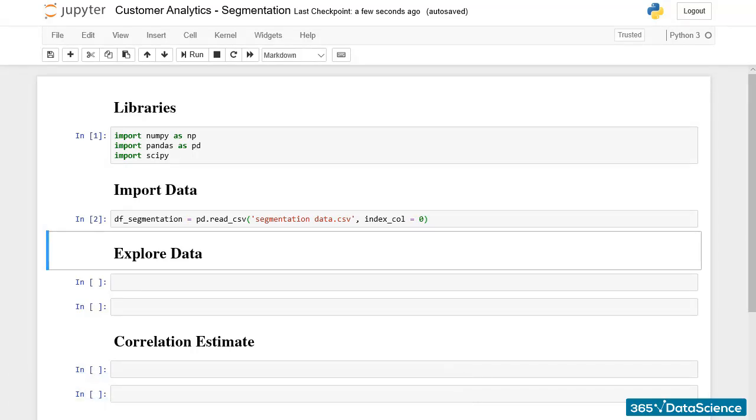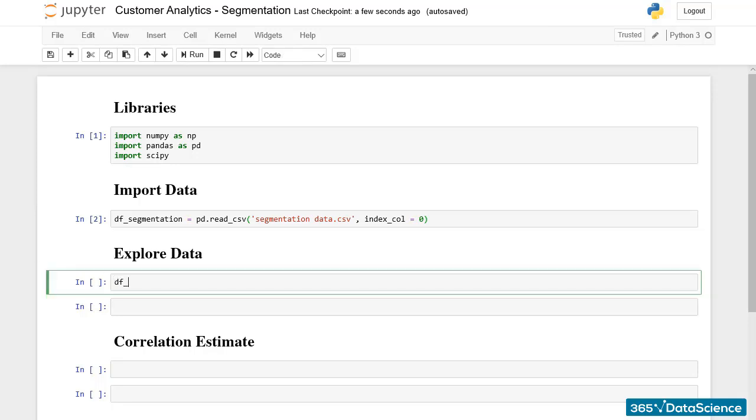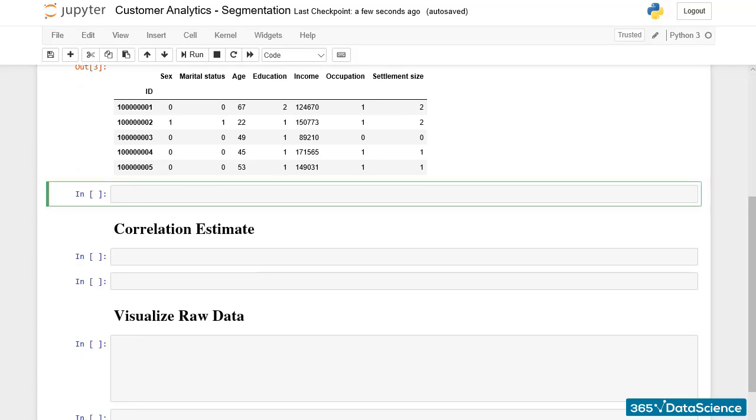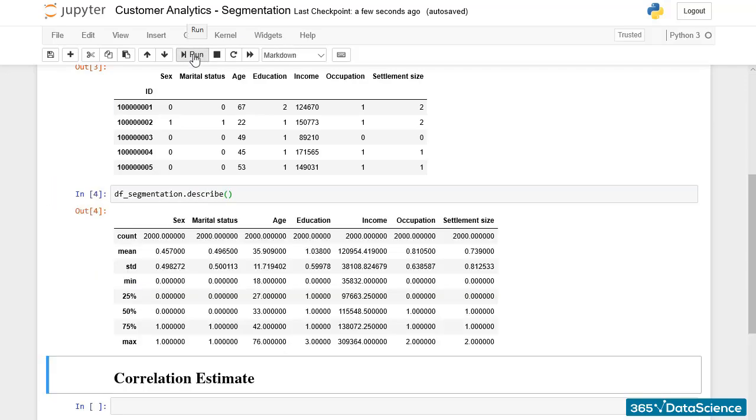As you probably know, that's an object that is very convenient for storing data for all kinds of manipulations and analyses. Alright, we already know what's contained in the segmentation data. However, we can validate that by using the head method, which will display rows of the data frame. And here it is. Awesome! Now let's get a summary of our data. We can apply the describe method to dfSegmentation to obtain descriptive statistics about the columns of a data frame. Here's the result.